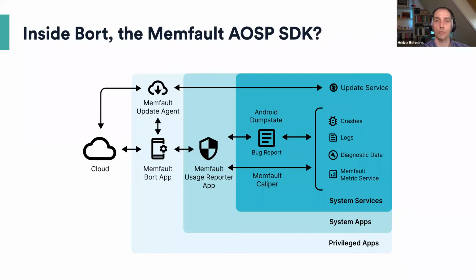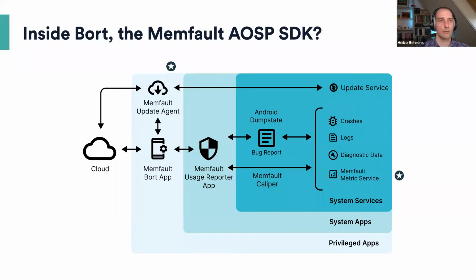This architecture really leads to this design ultimately. There are only a few points where Memfault contributes to the AOSP image. Anything that has Memfault in the name is basically it. And with Bort 4.0, we have two additions. There's the Memfault Update agent. That's just a daemon that talks to the cloud to receive updates, incremental or full system updates.